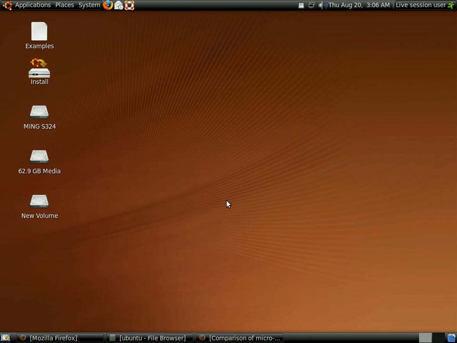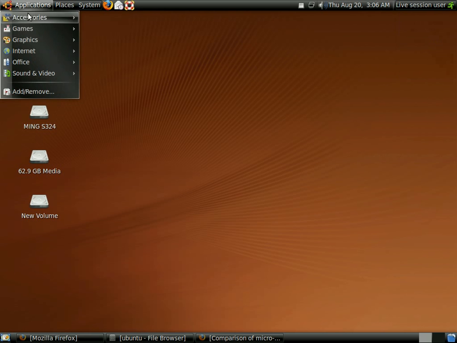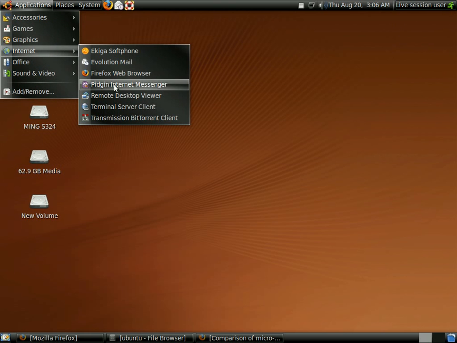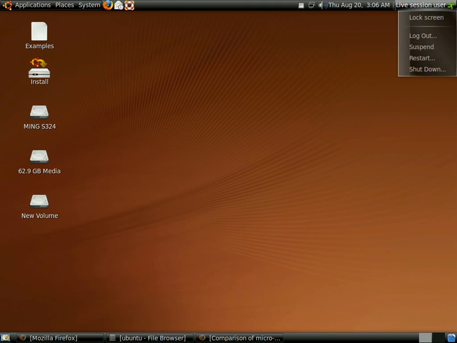And what's another good thing is that it has integration with Pidgin, the instant messaging client installed by default. If I log in with Pidgin, I can manage my status from the very top right-hand corner, so I don't have to launch Pidgin and go to the taskbar, I can just click here and set a status. And it's really easy to log out by clicking here: the session manager, suspend, restart, shut down, log out.